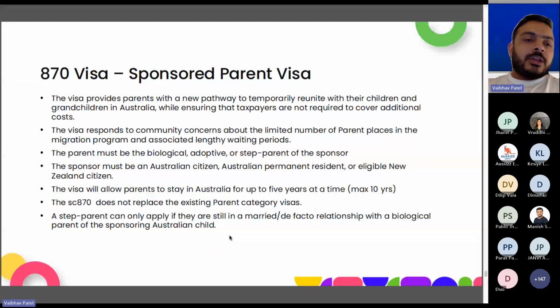The next visa, if let's say your parent does not meet the family balance test, then you can use the subclass 870 visa. This visa allows you to apply for a long-term visa for up to 10 years, but the maximum you can get in one go is 5 years. So if you get a 3 year visa, you pay $5,000 per parent, and if you get a 5 year visa, you pay $10,000 per parent. And you can renew it once as well. So the maximum you can go is up to 10 years. Now here, the important part is there is no family balance test. So simply you must be an Australian citizen. You must be earning a minimum of $84,000 to qualify to sponsor your parents for the 870 visa.